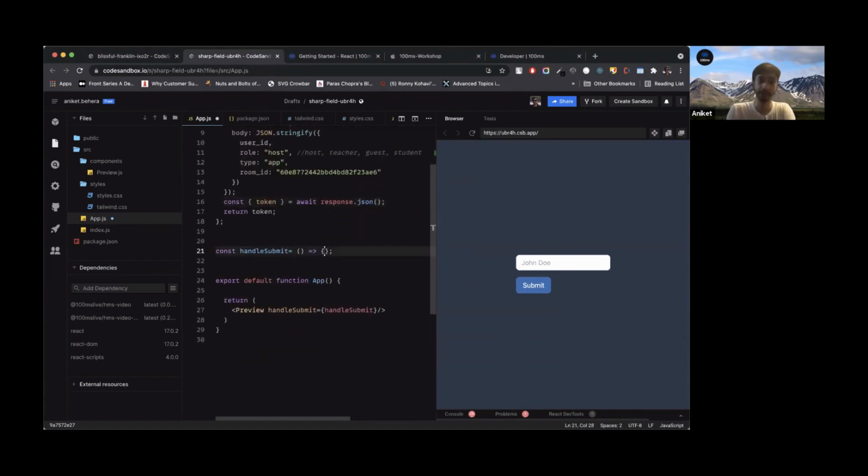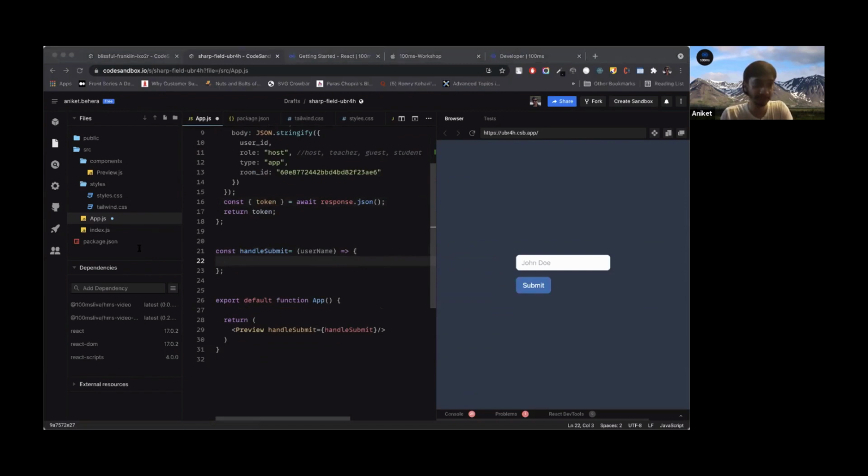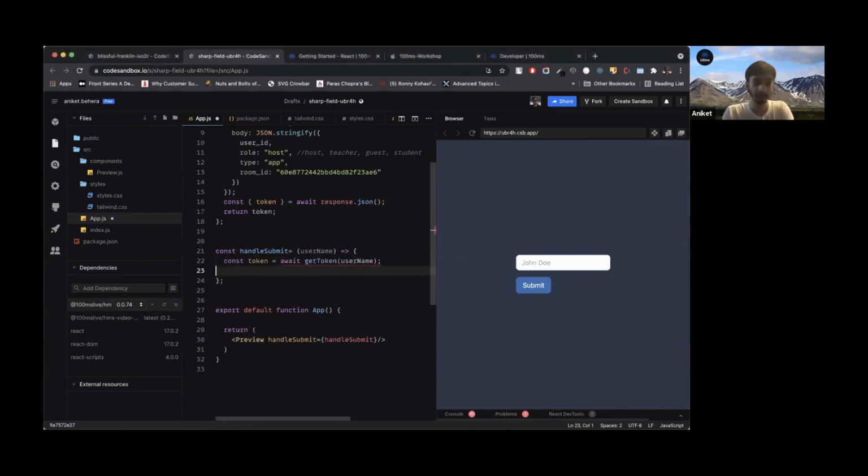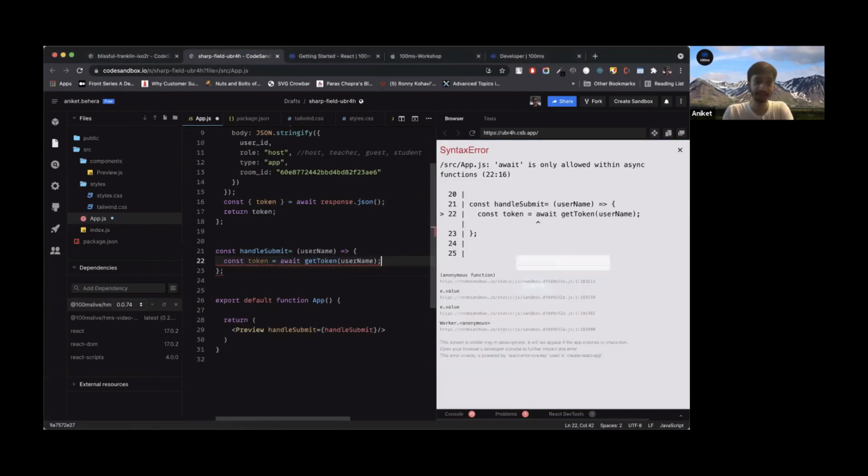Now we just need to link it to our handle submit method. So what we'll do is we'll get the token here, and this is where most important things happen.